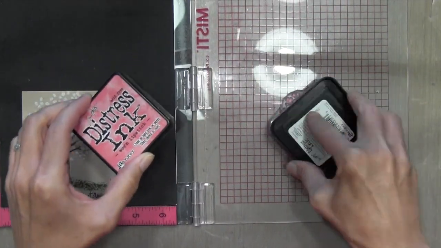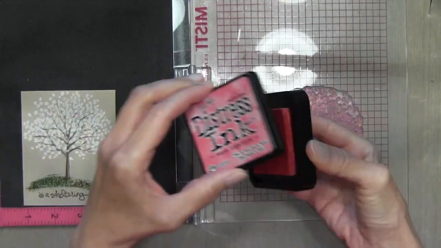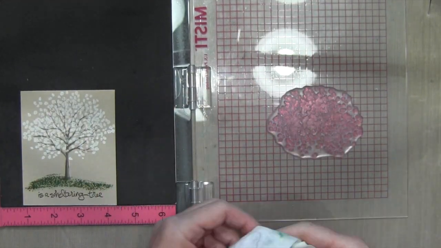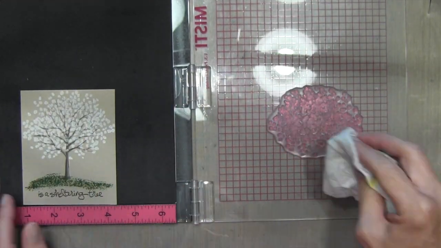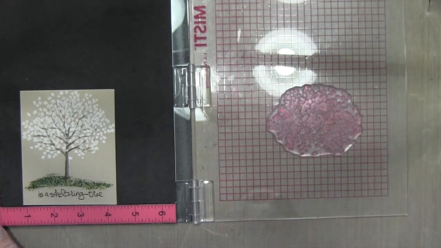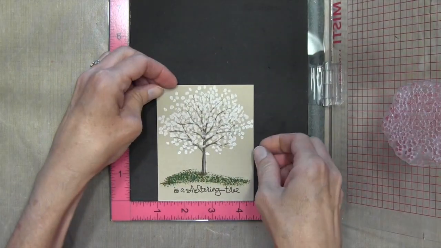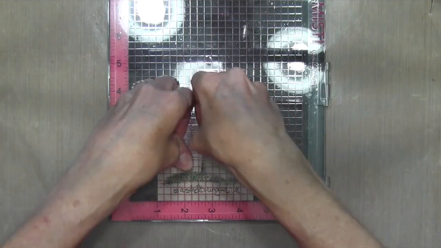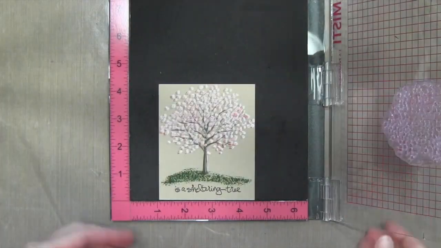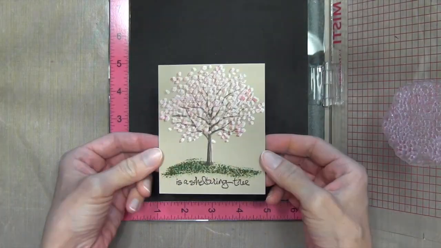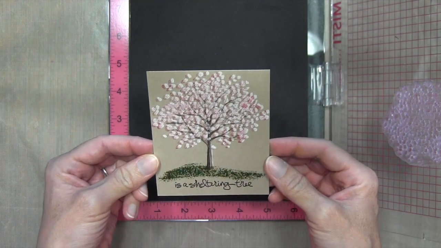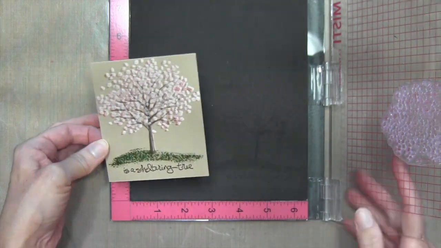Okay, so I actually placed the stamp a little bit off-center, just a little left and down from the original white that I stamped. And I used some worn lipstick. And then I used my baby wipe to kind of pick up random areas of the stamp so that I have some dark and some light. And you can see how you get some dark pink, some light pink, and some white in the leaves.